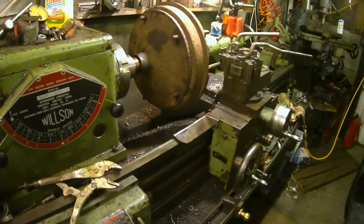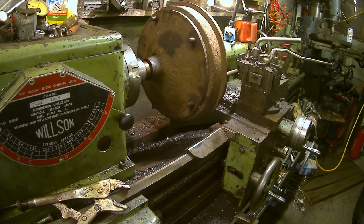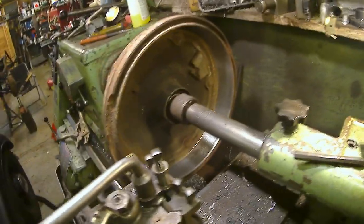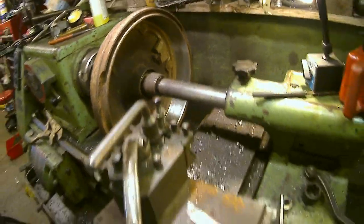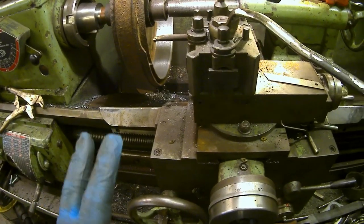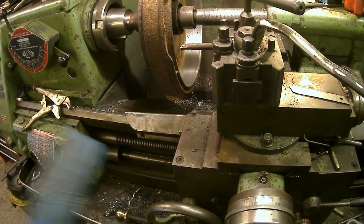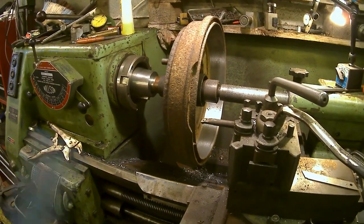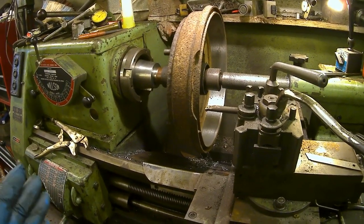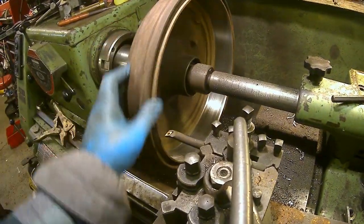Hello, here on the lathe I have the wide 5 drum that needed skimming. It's not in the best of condition, but it's the only one I've got. Well, the only last one that I've got of a pair. I just wanted to show you the setup. I haven't gone mad with this. I didn't want to skim too much off because I wanted to allow this drum to last as long as possible. I didn't want to shorten its life by skimming it too much. But I've just took some off.